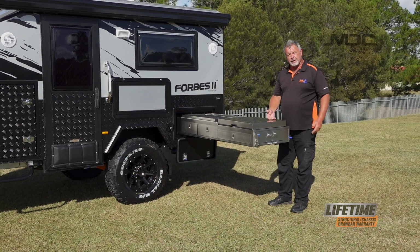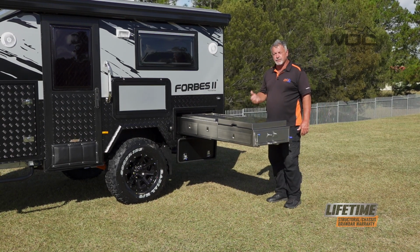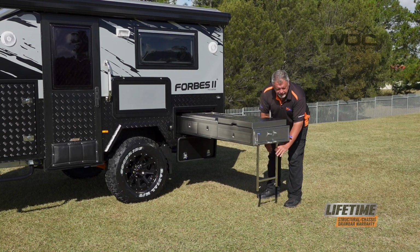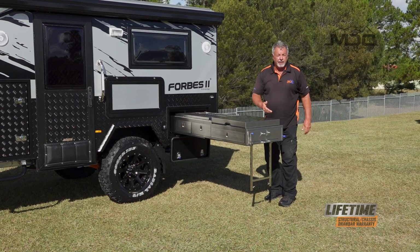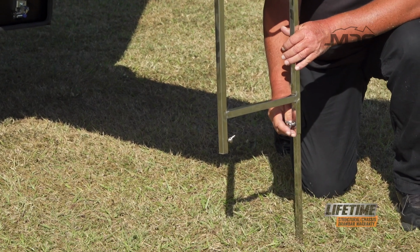Now, to support the kitchen, we need to put down the drop-down legs. They're held in place by a spring-loaded pad bolt. To do that, you reach underneath, pull the spring mechanism back and lower it down. Now we can extend the legs. When we lower these, undo the wing nut and the leg will drop down.